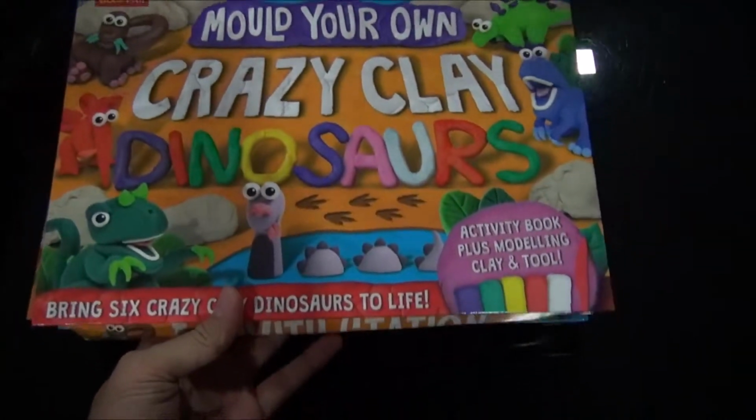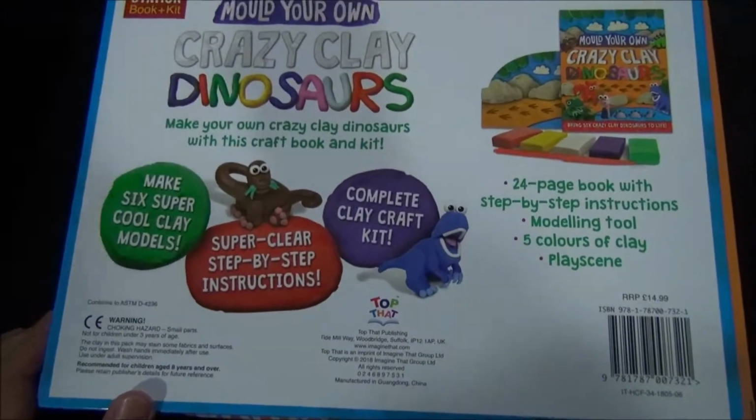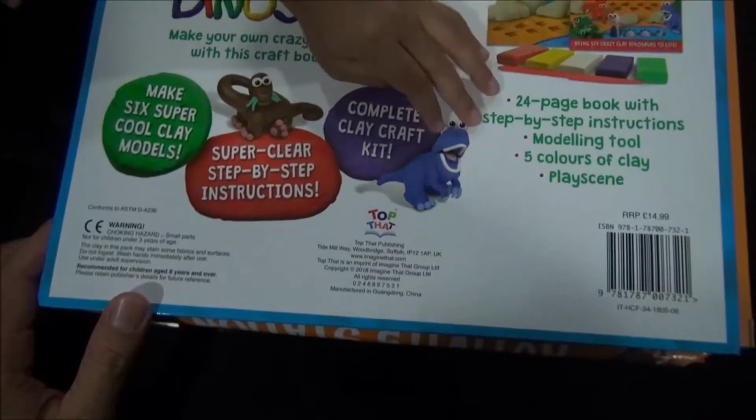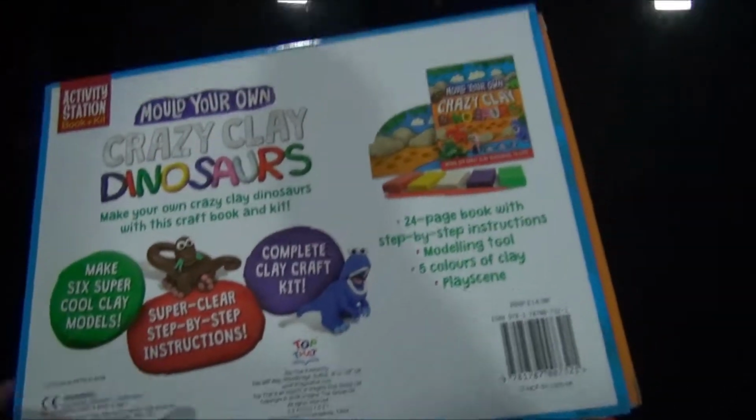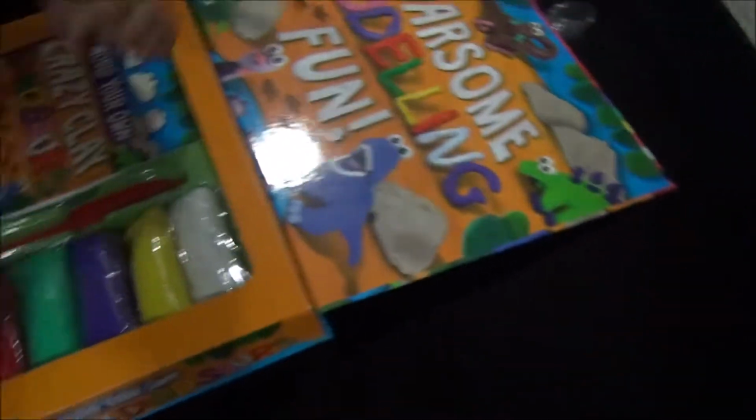Crazy clay dinosaur. Dinosaurs look really cute. You can build your own dinosaurs. You get a book of instructions and all that. Okay, come on, let's go. I think you just flip it up. It's just a flat. Wait, let me see. I think it's just held by some tape here. Okay. Woo, check it out. It comes with a knife. I like it. My father needs to hold the knife. That's okay, I think it's just a plastic knife which is not sharp. It's for cutting the clay.